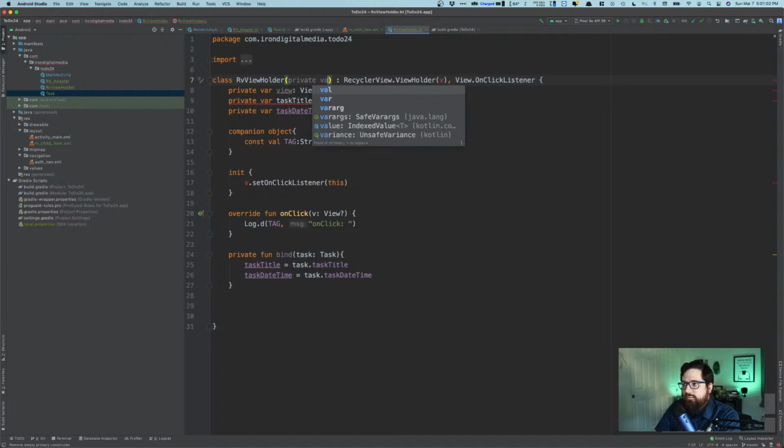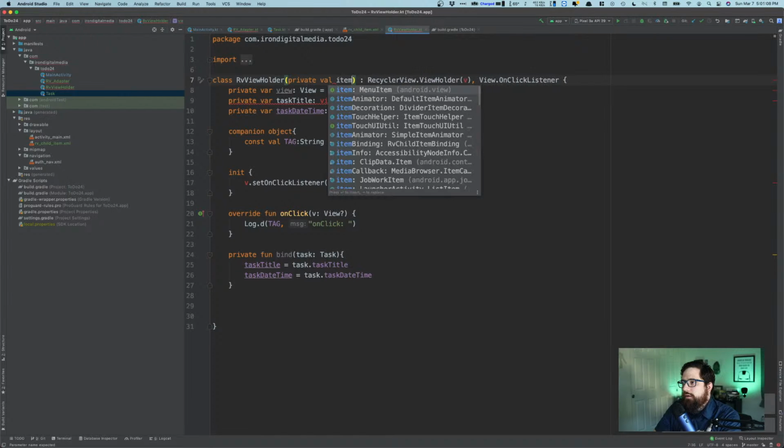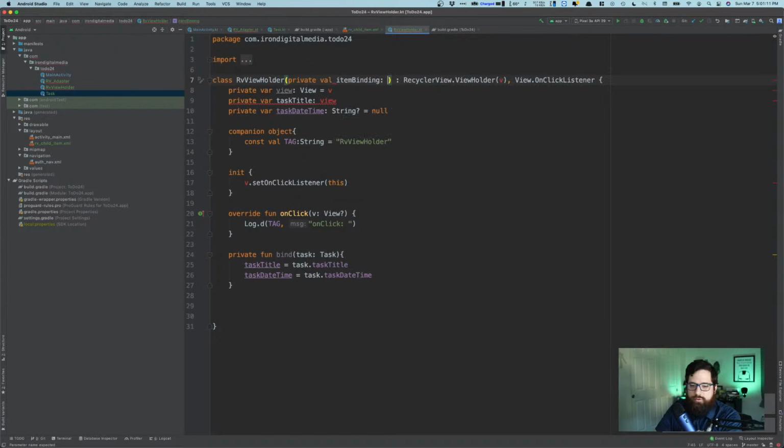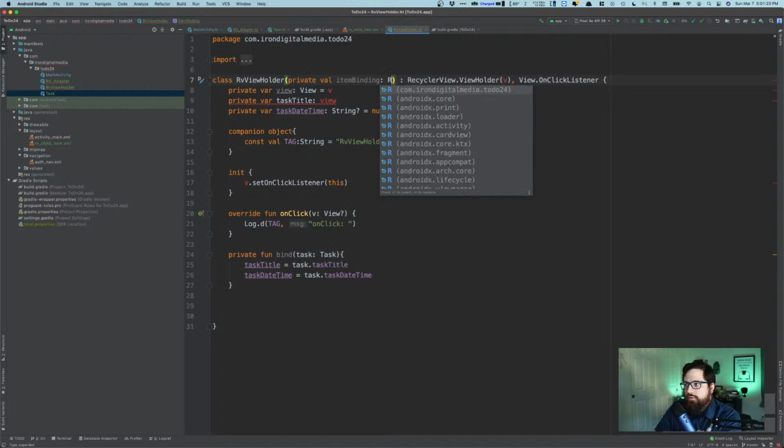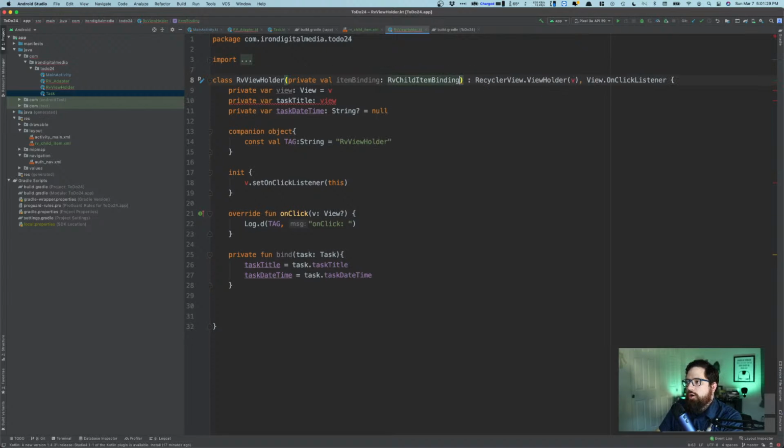So private val item binding, I'll just use that as an example. And then this is going to be the RV child item binding. Oh, sweet.